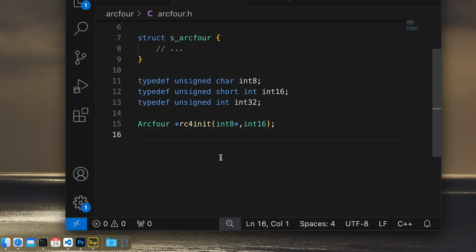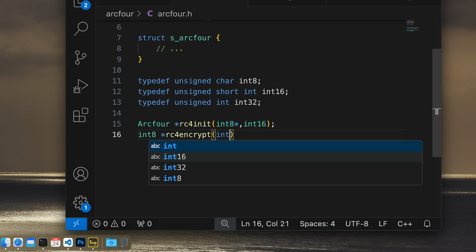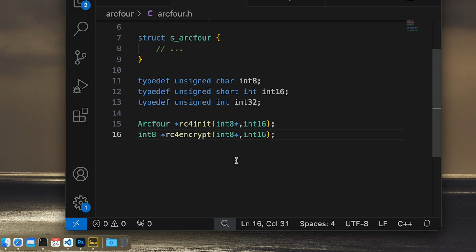So this will return a string pointer, but I will call it an int8 pointer, and it will be called arc4 encrypt, and it will take two arguments, one which will be an int8 pointer, so the string that we want to encrypt, and a size in the form of a 16-bit integer, like so. Pretty similar to the initialize function.